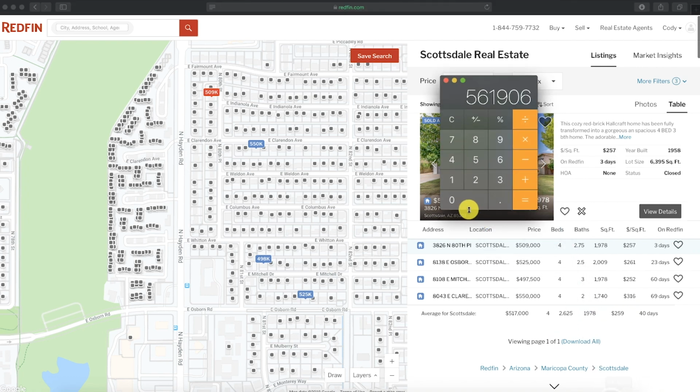So take our subject property that has 2,014 square feet, multiply it by the $259 per square foot, and you're going to get $521,626. So based on these comps, the subject property, once it's fully fixed up, is worth somewhere between $521,000 all the way up to maybe $550,000, depending on what you do to it, which is the max comp in the area.